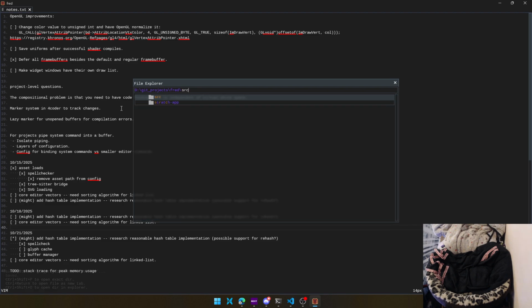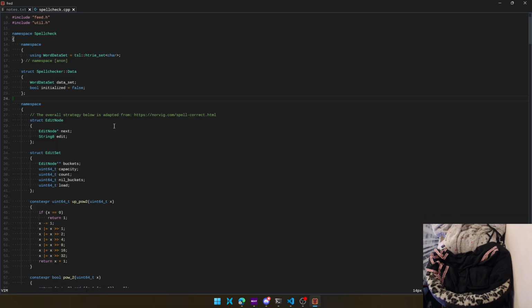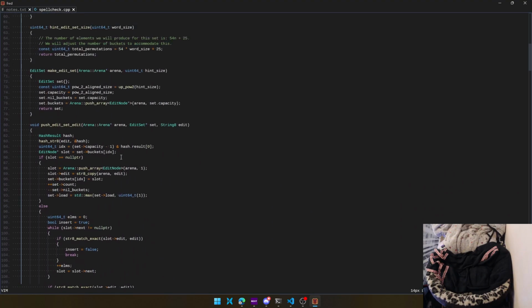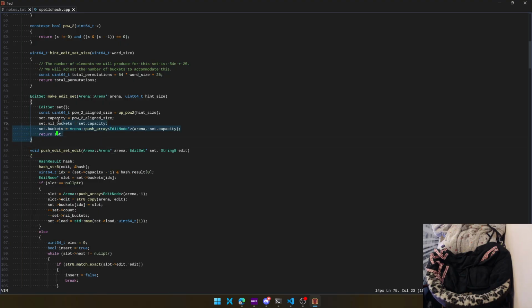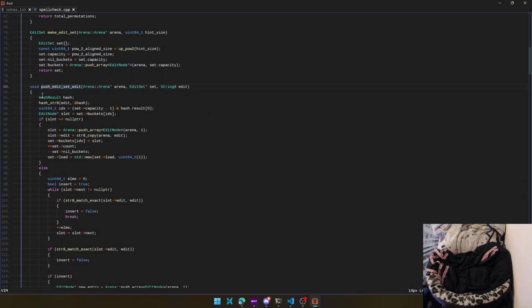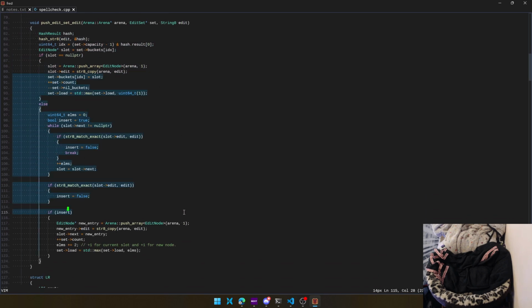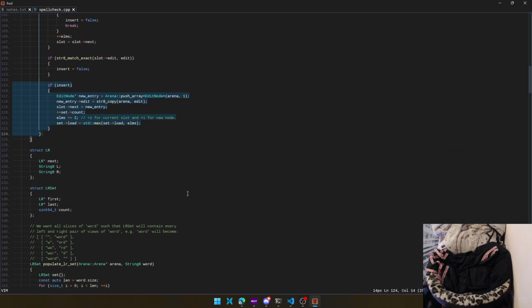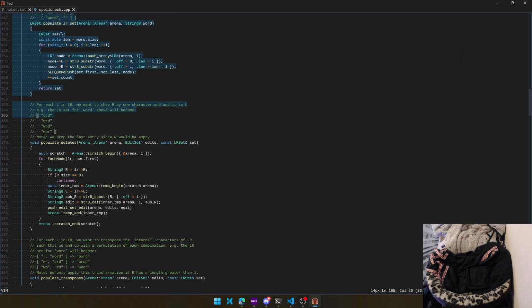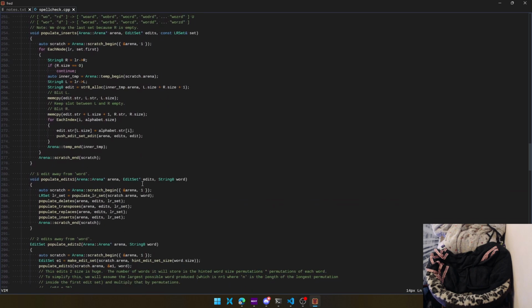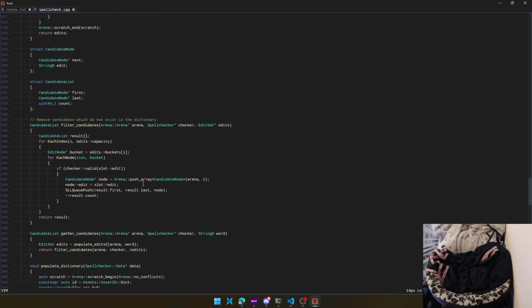So in off stream, what we did, or what I did, let me explain what we did actually on stream first. On stream, we created this edit set thing, which gives us this hint size thing is something I did off stream, but this sets up the initial table. And then we created this function on stream, which goes through and hashes the data, the incoming edit, and places it appropriately in that table. All this stuff we did on stream, so nothing has changed here. Yes, this is all the same.